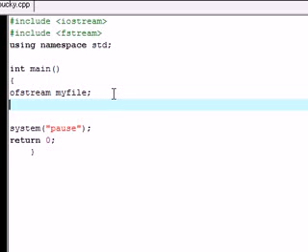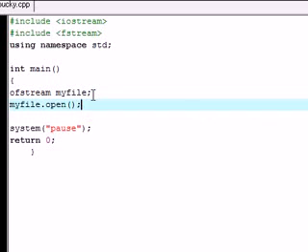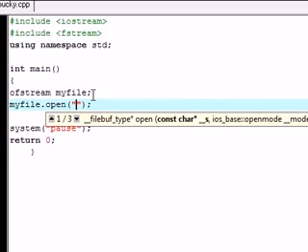The first thing that we're going to want to do is use your object my file. We have this object that allows you to output files, so the first thing that we're going to want to do is open a file. To do this, type the word myfile.open, and in your parentheses, name the file that you want to open.